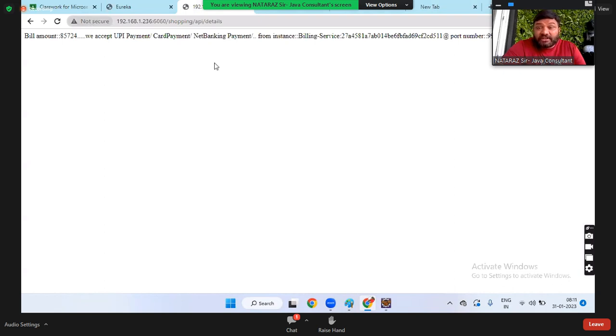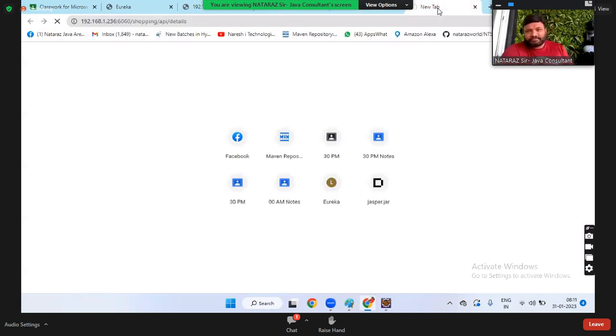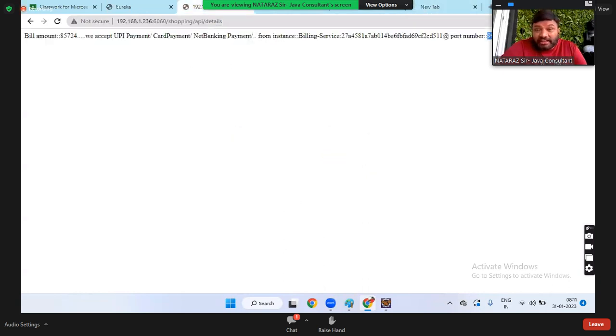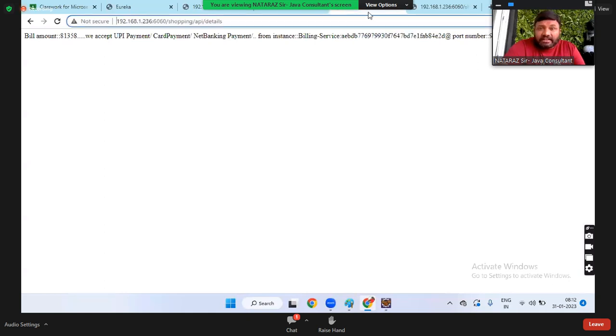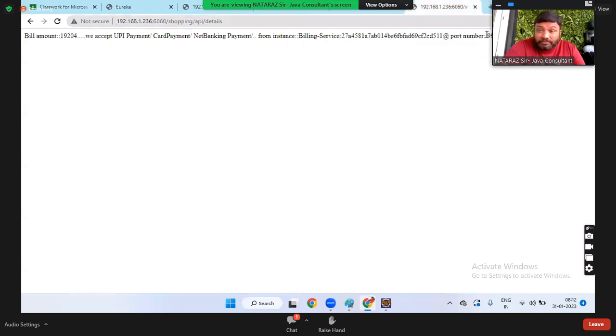The first request has got service from the third instance. The second request is still processing. Somehow the third instance felt less load is there. The second request has got from the first instance. The third request has got from the second instance. The fourth request has got from the third instance. Obviously, the third instance is free by this time, that's why the response is coming from the third instance.